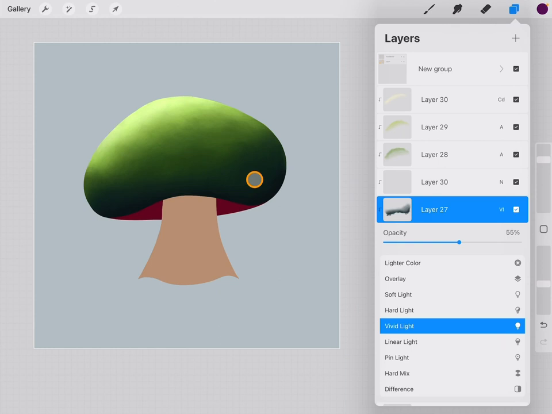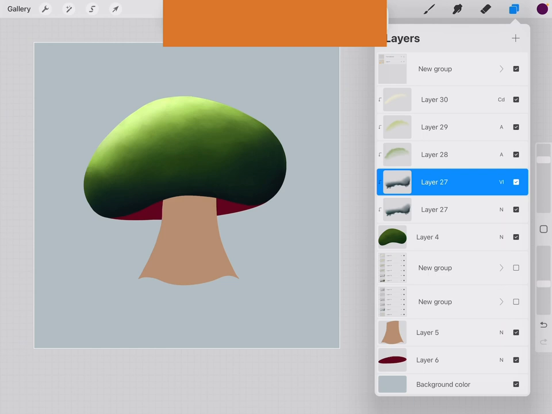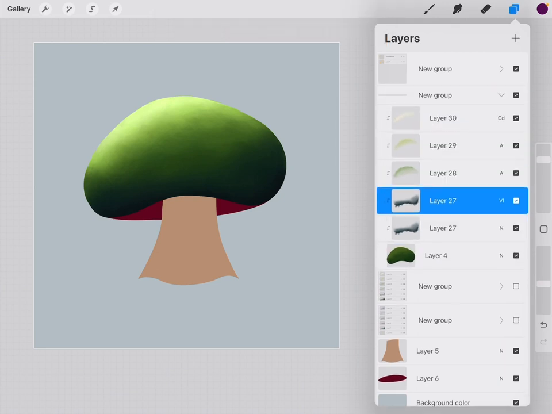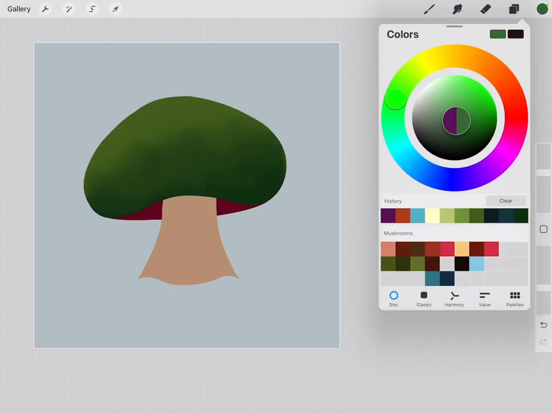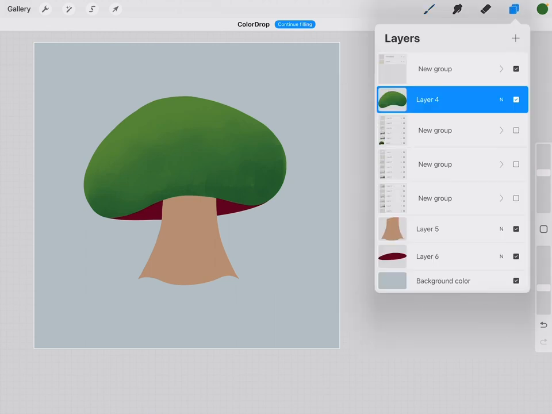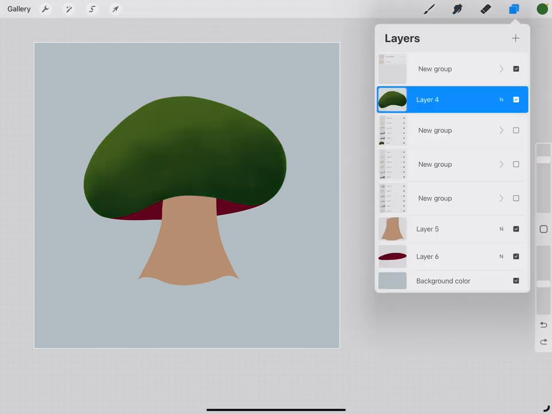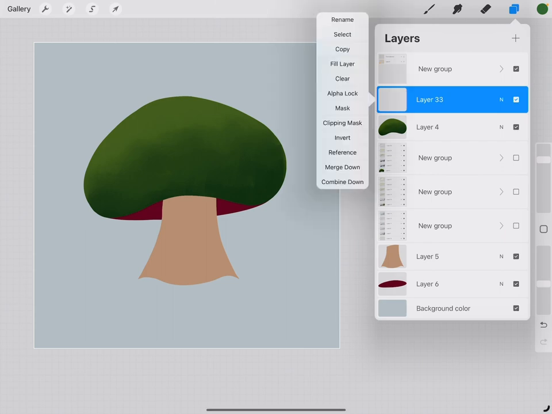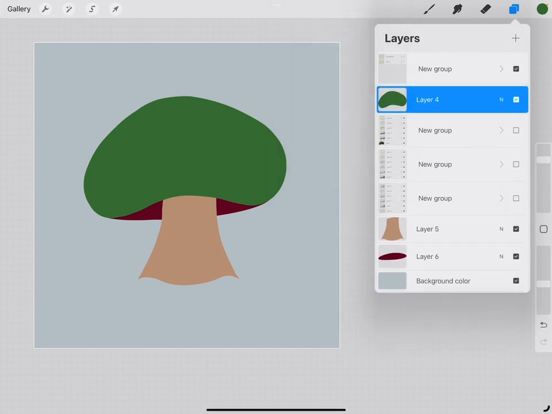So this is shading with a painterly brush and a smoother transition of shading. So I'm going to group this one. I'm going to duplicate my mushroom cap. And I'm going to come back here with a solid green color again, because that's what we started with. I think the best way to get a solid green color, if you've painted something and you don't like it, is to make a clipping mask. Drag this color on top. Now I have a solid color, and then merge it. This will allow you to change something that you've shaded where you want to start over. Start right over from there.